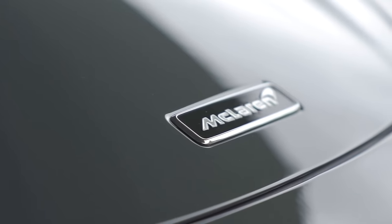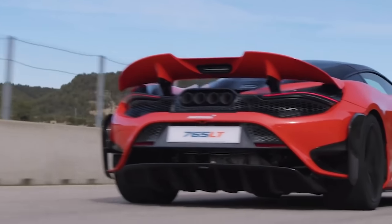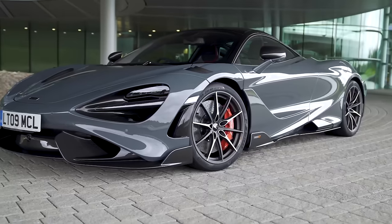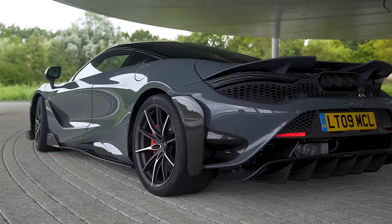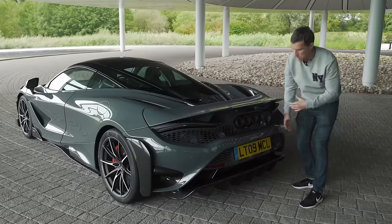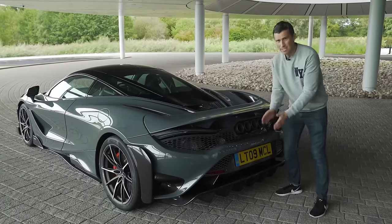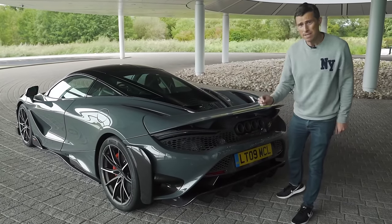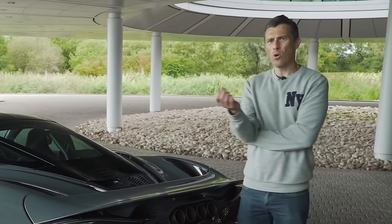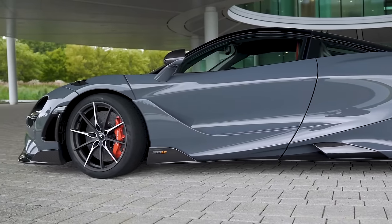The McLaren 765 LT also has an active rear wing as part of that car's long tail makeover. However, it's more of a grower than a shower compared with its German counterparts. Here at the back, you've got a new rear bumper, a new extended rear diffuser, which helps reduce turbulence and improve aerodynamics. And the back end of this car actually sticks out 9 millimeters more than that of the 720S, so it's increased slightly. Though it is funny that they call it a long tail. Yeah, it's actually the front which has been extended further, but hey.